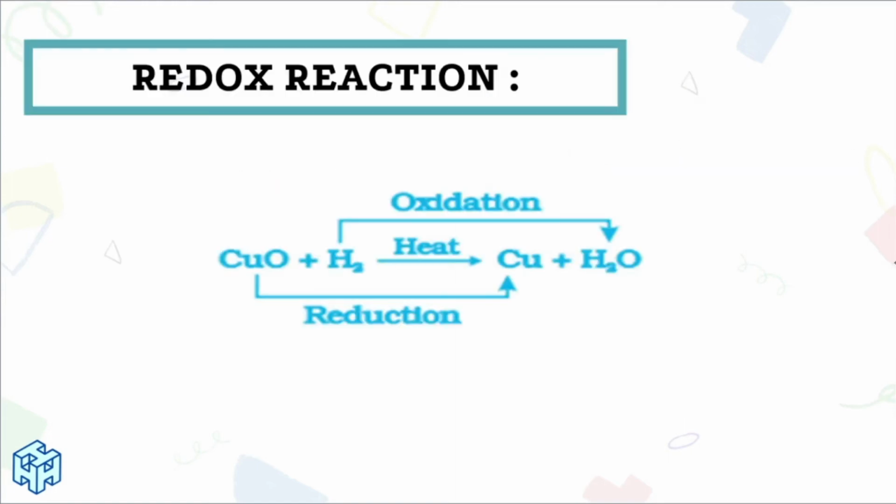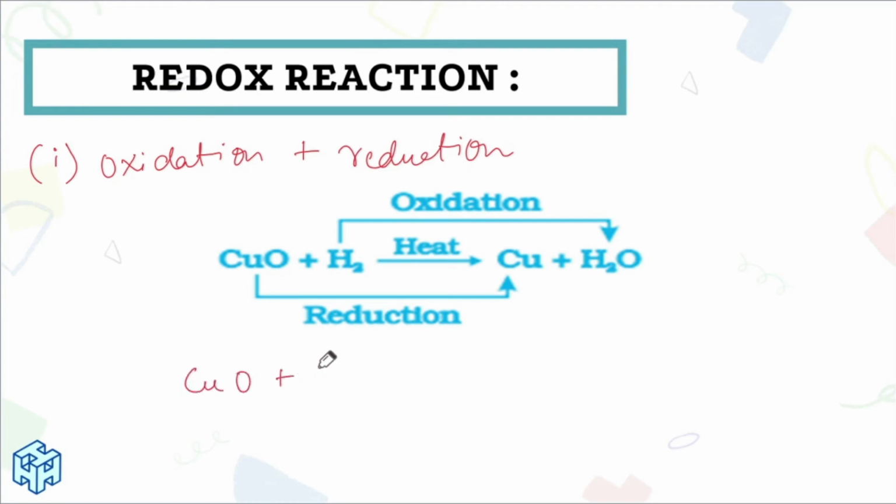Now there is one more thing to understand. Redox reaction. Sir, what are redox reactions? Sir, a redox reaction is a reaction in which oxidation plus reduction both take place. Like the last example I explained, here both happen, so both the things are happening. See, if I consider the above given example, one oxidation is happening and one reduction is happening.